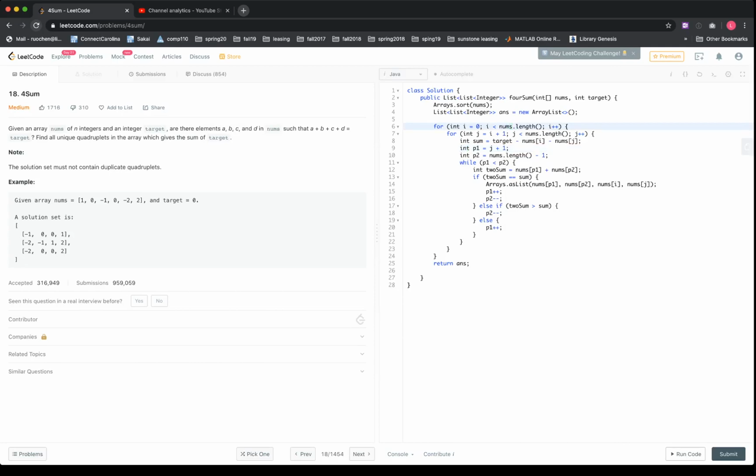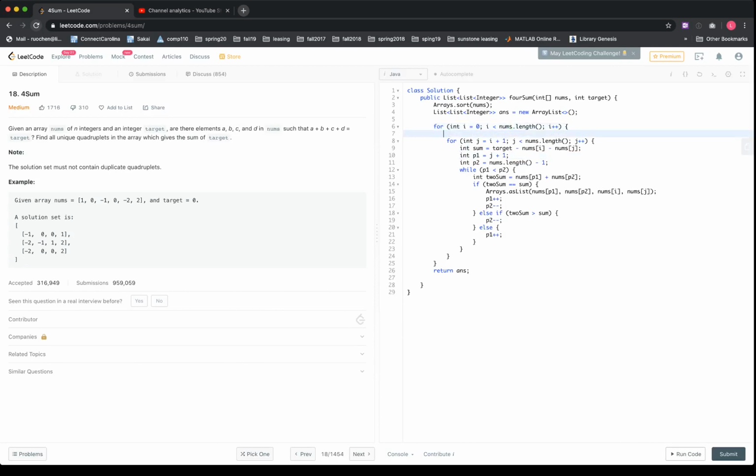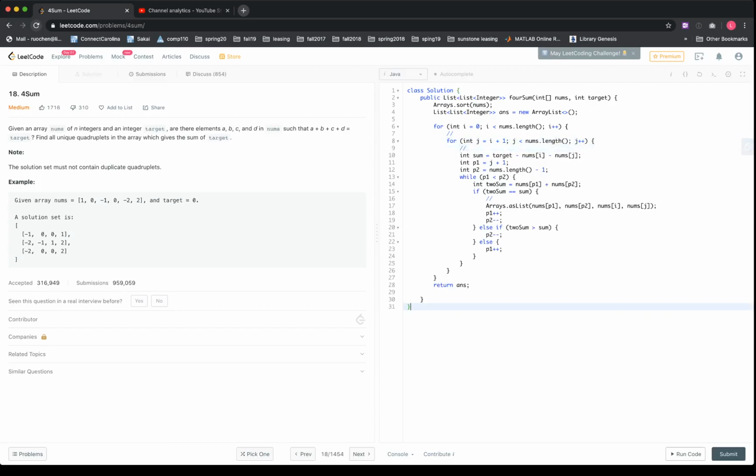Previously we dealt with that here and here, but now we still need to add one here, since we can consider the case like 1 1 1 something, where i is here, j is here, and j is here. We want to skip those.